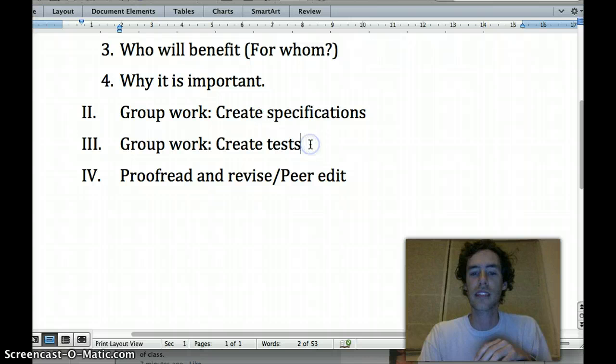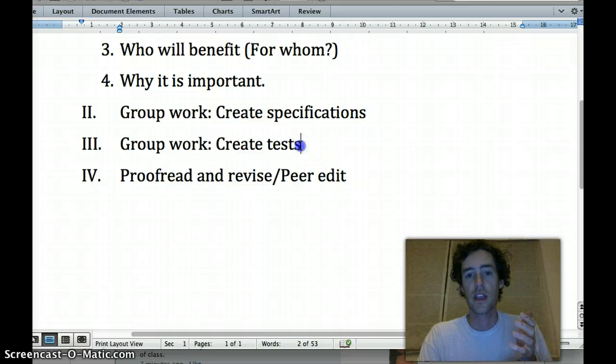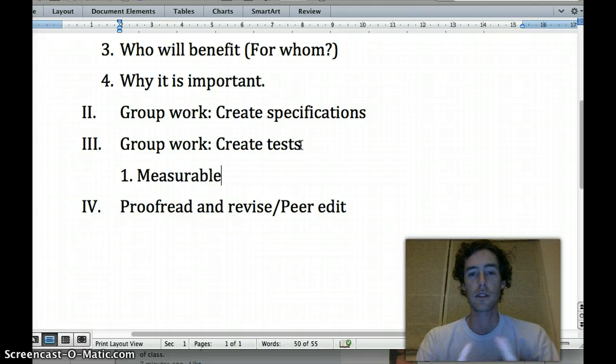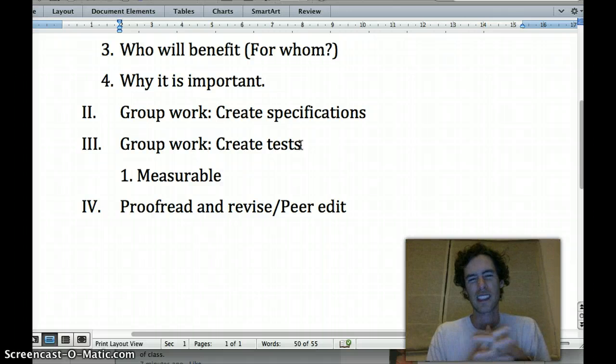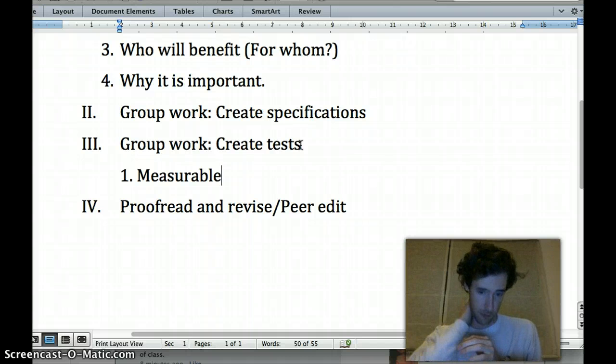And once you've established a list that you all can agree upon, I want you to come to consensus around those, you're going to come up with some tests. Now remember that, again, for your tests, 1, they need to be measurable. You should be able to do your test and look at it and see the results, success or failure. You should never be able to conduct a test and say, I don't know, what do you think? Was that a success or failure? Should be a clear yes or no based on whatever test you come up with for your specification.